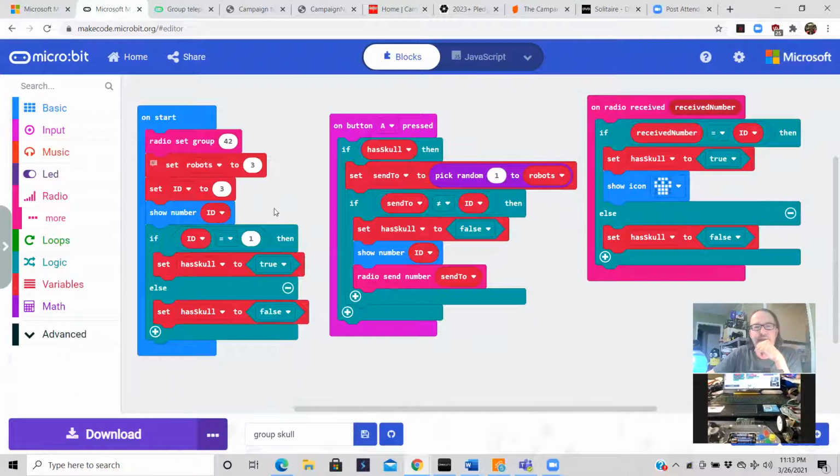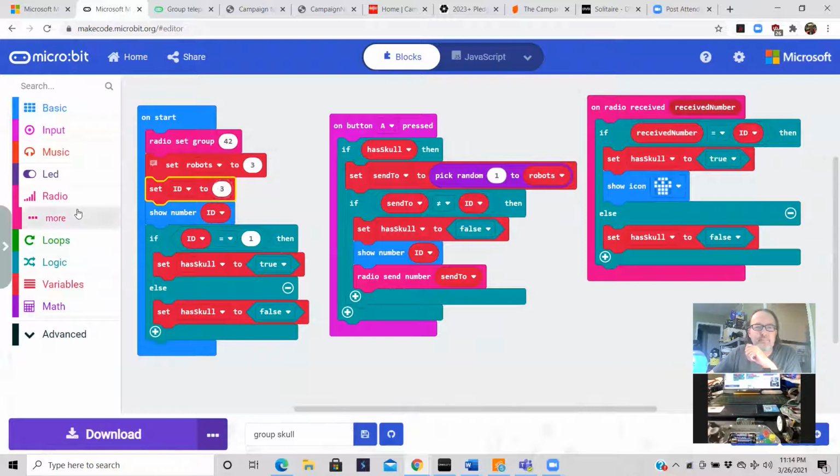So what we're saying here is when you assign the robot a number, let's say right now it's 3. If 3 receives 3, then basically the robot gets control of the skull and displays the skull. So you set the skull true or false variable, a basic Boolean variable, to true. That means that it has the skull now. It's the only robot in the network that has the skull, and then it displays the skull.